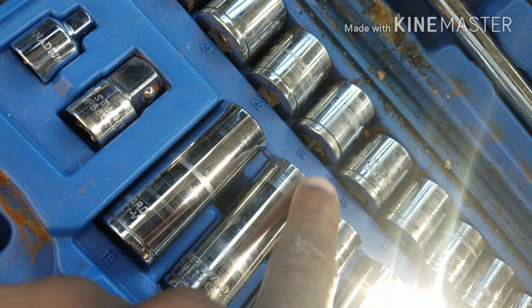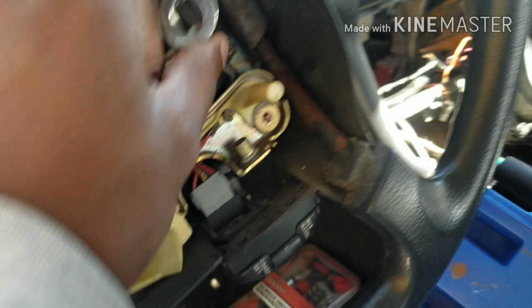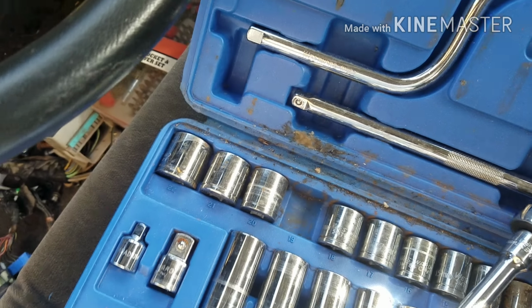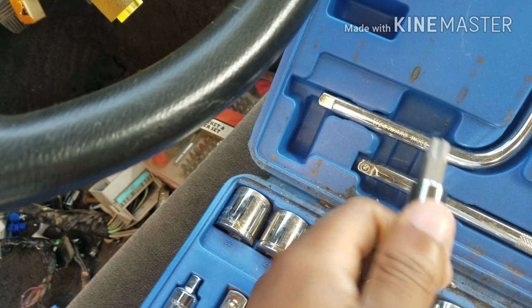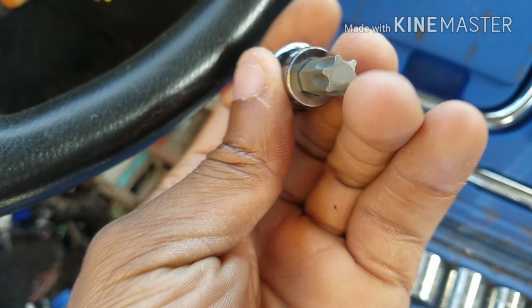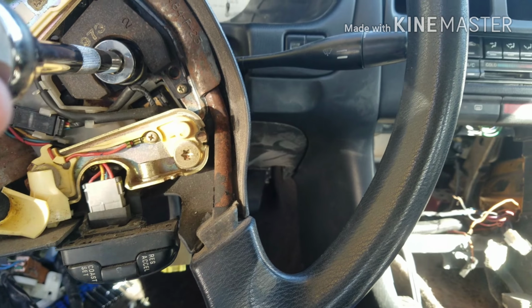So, this bolt is actually a 19, just in case some of you, it's got a little play, but it's a 19. So, just so you guys know, where's my ratchet? Oh, here it is. I'll go ahead and stick that on there. And this was the one I was using. This is a normal Torx 50, and as you can see, it has no hole, so that's why it wouldn't work. But yeah, so we're just gonna go ahead and stick that in there, and then take that out.